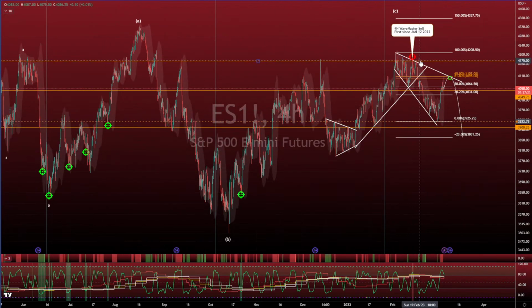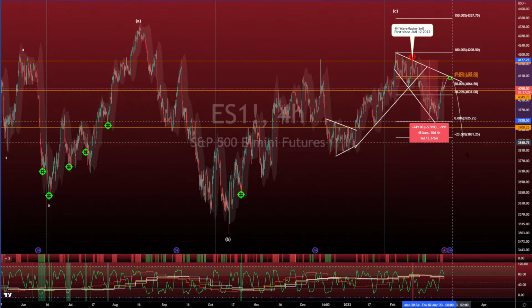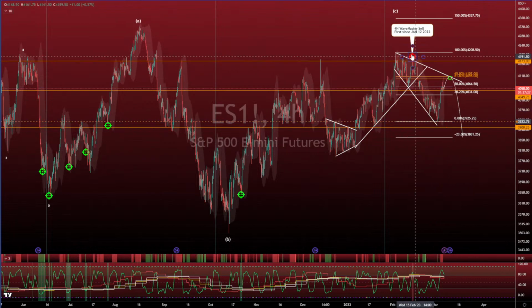What I looked at here, going back to the 4-hour, again, we had that sell signal here, and we had a pretty decent drop, about a 6% drop off of that sell signal. And now we're taking a look. We've got a good rally here, and I do think we're probably going to roll over again, come back down here to this area where we found a lot of support. I think we can all agree there was a lot of support back here. So going back to retest that more than likely is going to be what happens.